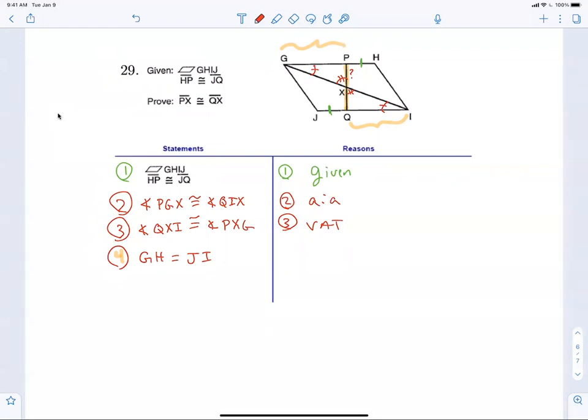You know what? I almost said that myself. But tell her what's wrong. Because PQ is not the diagonal. Yeah, you see what I'm saying? That's why I was thinking earlier, I was like, yeah, that's just so easy. But does everybody see the flaw? I almost said that too. PQ is not a what? It's not a diagonal, right? Because it's not a diagonal, we don't know that it bisects it. All right, so that's kind of annoying.